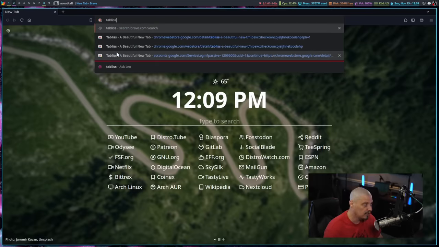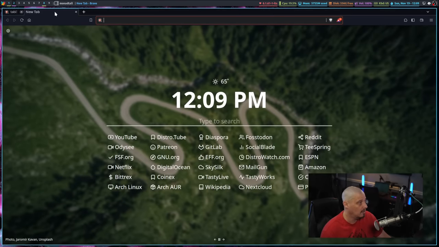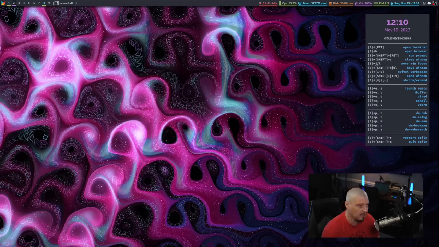By the way, when I did that search here in the URL bar for Tabless, you guys noticed it defaults to the Brave search engine. That's another thing I really love about Brave, the company. This privacy-respecting search engine they've built, the Brave search engine, is actually quite good. I actually prefer Brave search over DuckDuckGo, especially because DuckDuckGo uses Bing search results. I found that DuckDuckGo is really pretty bad at search results. So by far the most used application on my Linux desktop is the Brave browser.